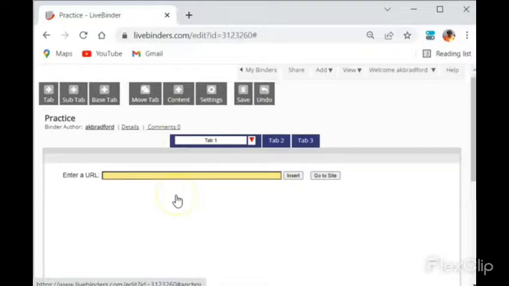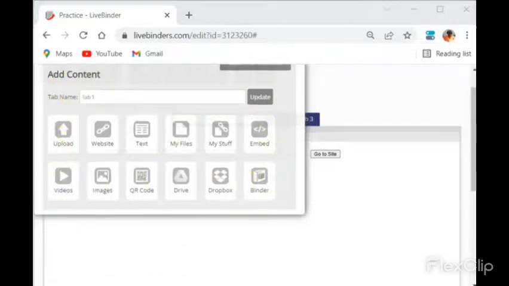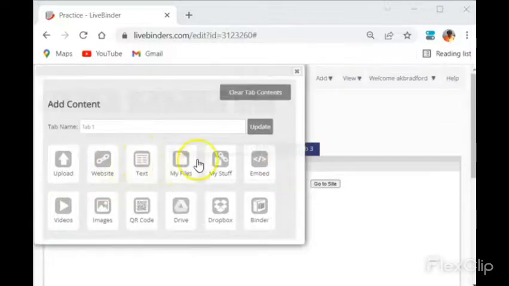Here you will find your content. These are some of the tools for your binder. I do suggest just practicing on your own personal one, maybe making it fun and doing all types of things. You'll definitely do more as you get more accustomed to it, but I do think you are going to love this website. Enjoy.